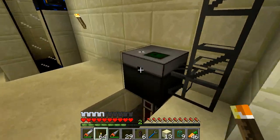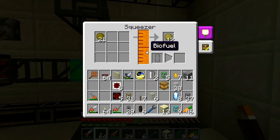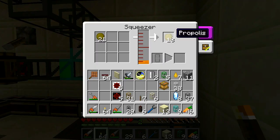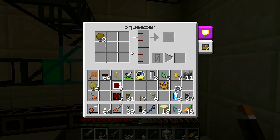Chest has got energy. Alright. Turn this on. Pull out some biofuel as soon as I smack this. And there we go. We got biofuel. Woo! Alright. And I got a bunch of propolis, so I can go upgrade all my pipes and stuff. And, oh, that's right, I gotta pull out my propolis, too.